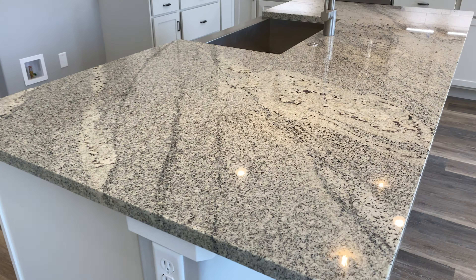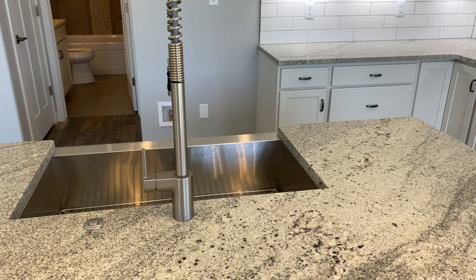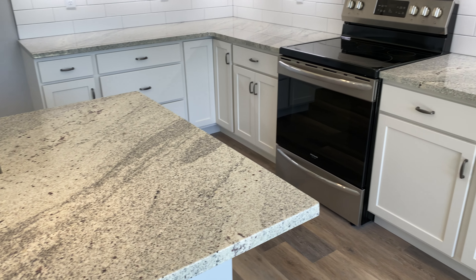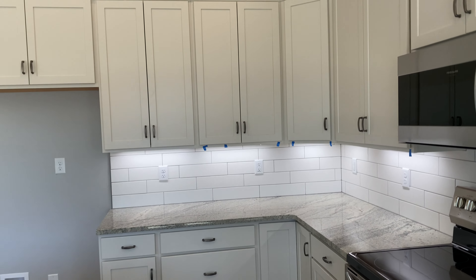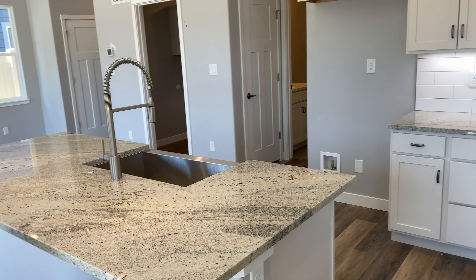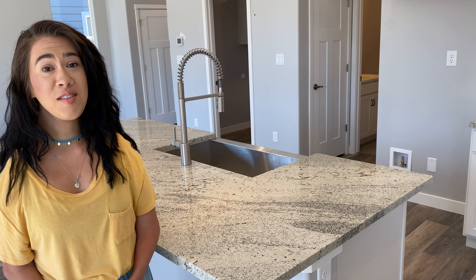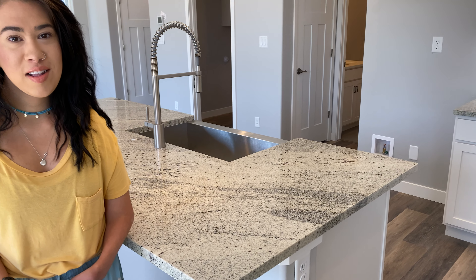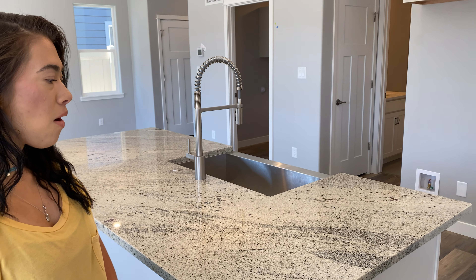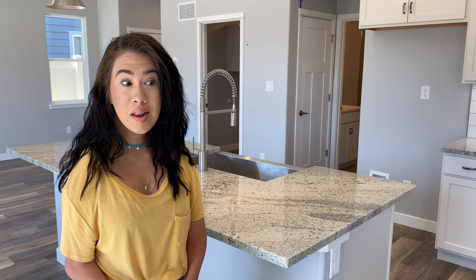Nice shot of the countertop here — I love the movement that this countertop has. I always jokingly say, my own home has a gray quartz countertop that's gorgeous, but every time myself or anyone in my house is eating, it looks like a small child dipped their hands in butter and rubbed it all over the countertop — so it shows a lot. This countertop, however, is really nice as well, but it hides those imperfections when you spill food or things like that. It's one of our upgrades from our previous packages, and people have loved it. It has those gray and cooler tones that can tie into the entire house, your furniture, all of that.